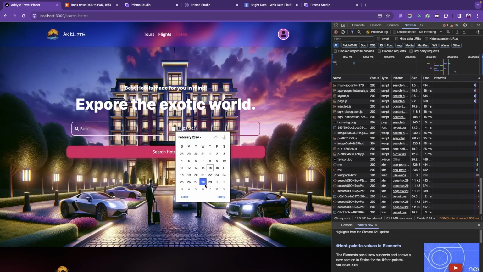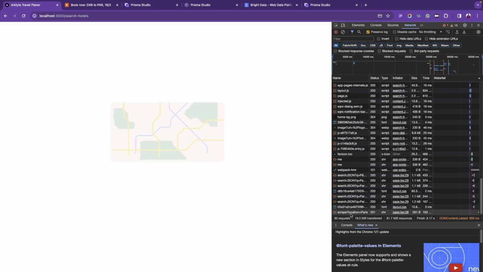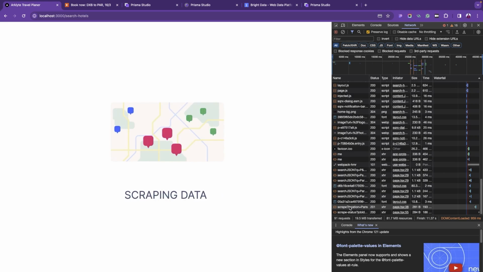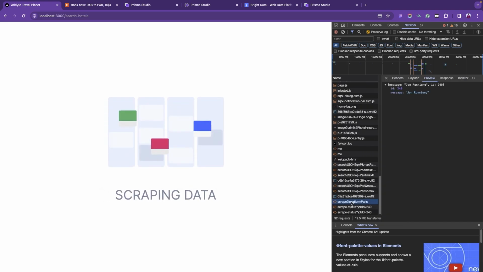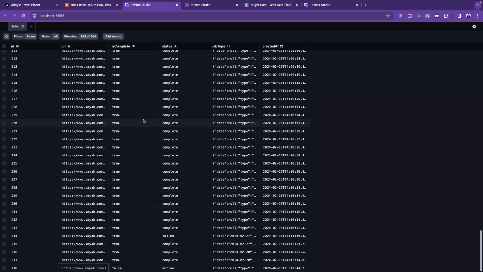Let's search for any hotel, search hotels, and we have this scrape location equals Paris, and job running is there. So let's see if the job is actually there. Okay, so we have this hotels job, and this is done.